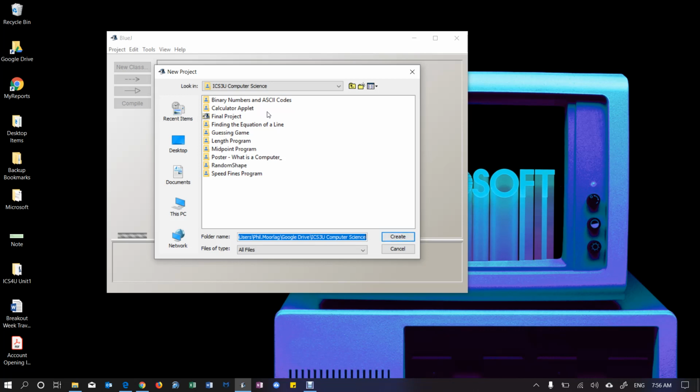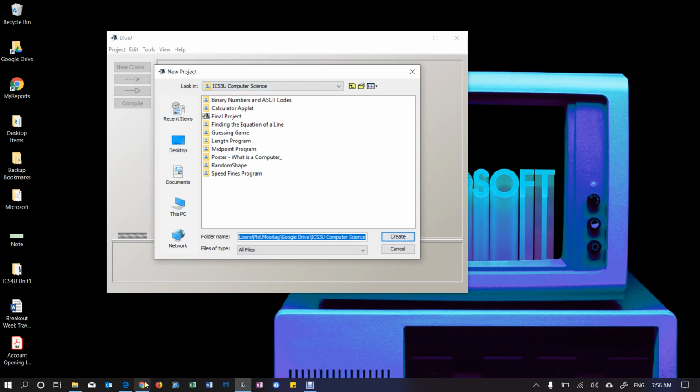Okay, now, 2 very important things here. Number 1, we need to decide where we want to save our project. Okay, one option is to just save it to the desktop. You can also save it to the documents folder or this PC, but all 3 of these options are simply going to save it to the computer. So your project will only be accessible on this computer that you use. It would be great if we could save the project in your Google Drive. So then you can access it on any computer. You just have to log into Google Drive to access it.